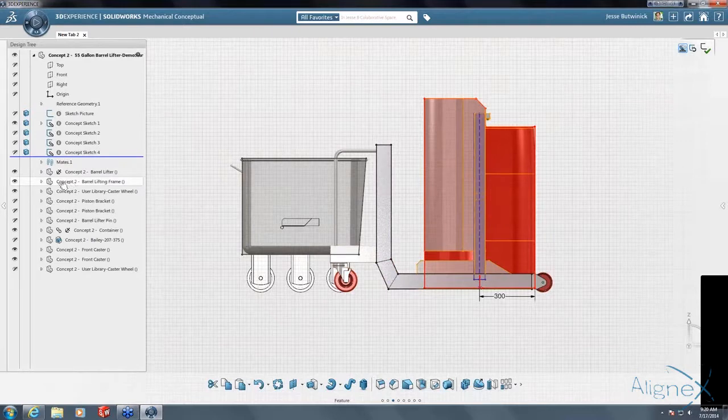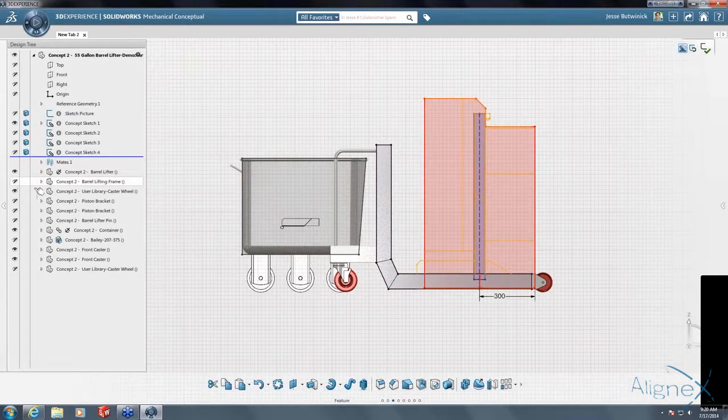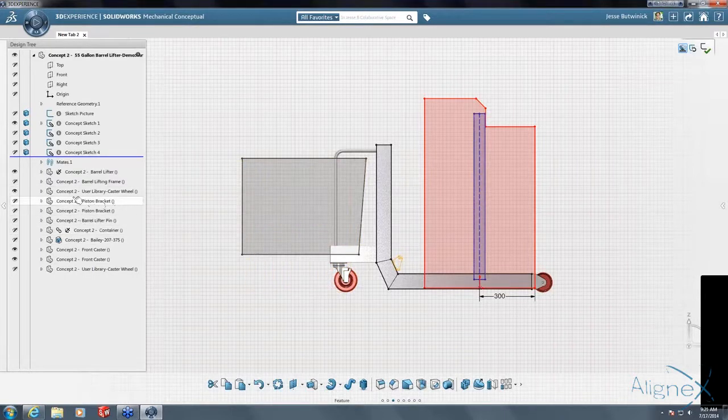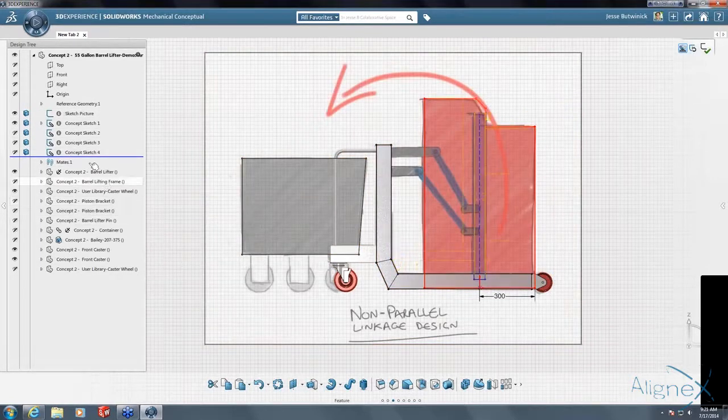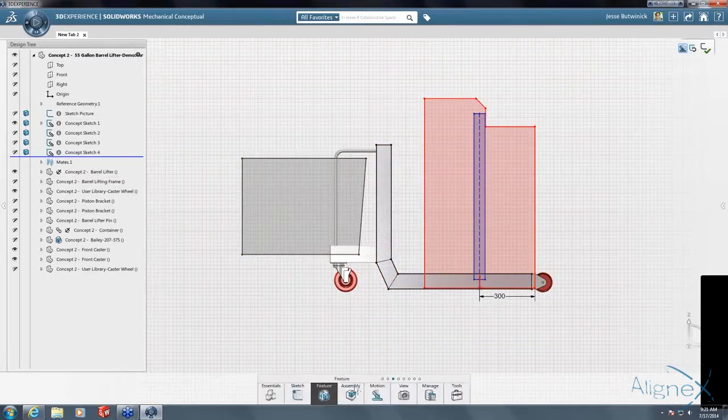Now to clean up my model just a little bit, I'm going to hide some components in the back. I don't really need to see those at this time. And I can hide that one as well. And we don't need to see that one either. And I guess I can leave that in for now. Okay, so I want to, again, create this layout right here. So I'm just going to sketch out a couple of shapes.